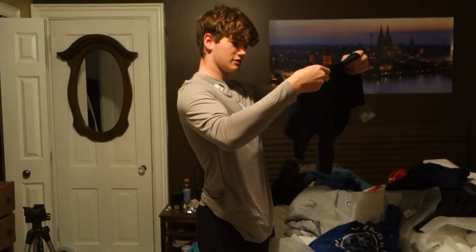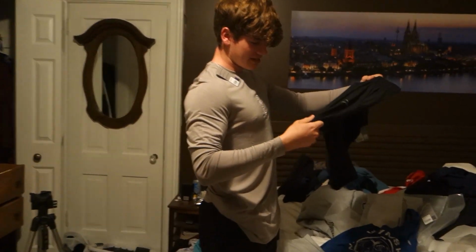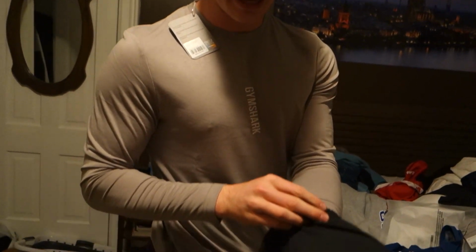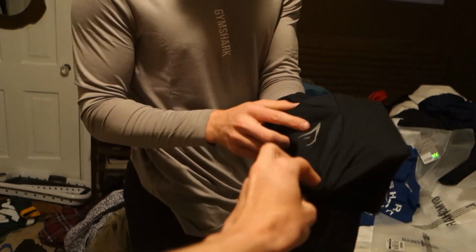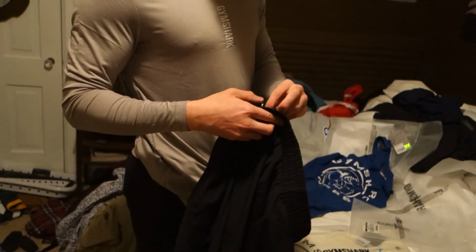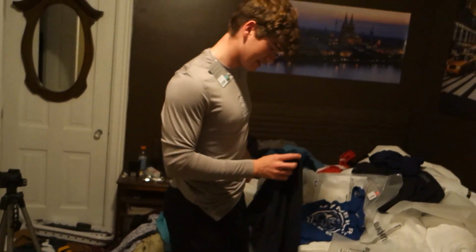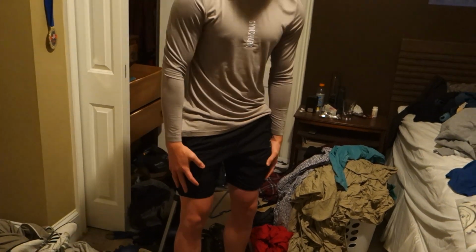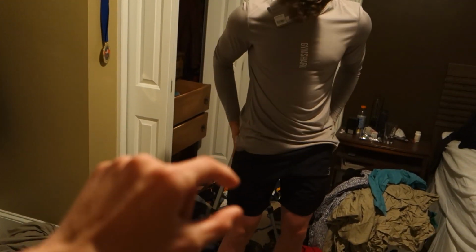Is that the material we like? That is a material, huh? Let me give it a feel. It's almost like paper. Yeah, I know. It's got that nice gray logo there. Zipper. Got that. Pop them on, maybe? Yeah, we're gonna have to. That's like the perfect length too. It's not too short, not too long. Yeah, like a glove. There it is.